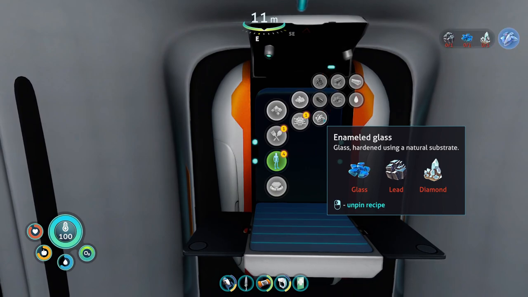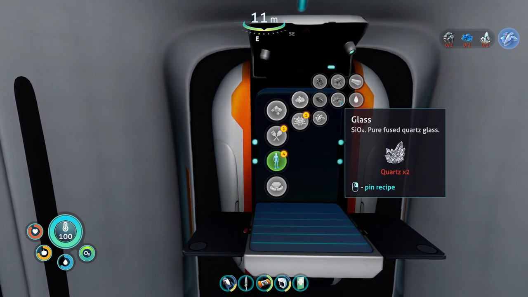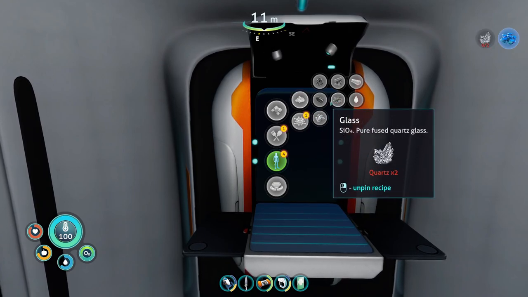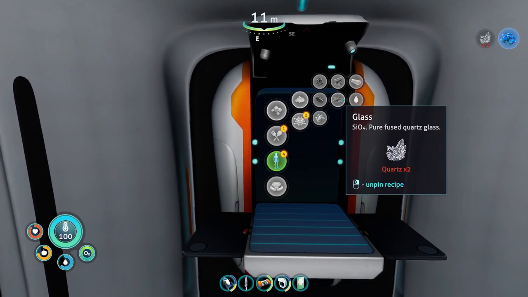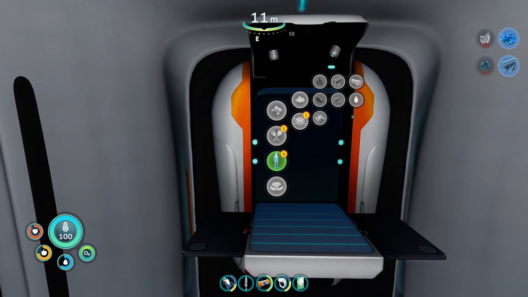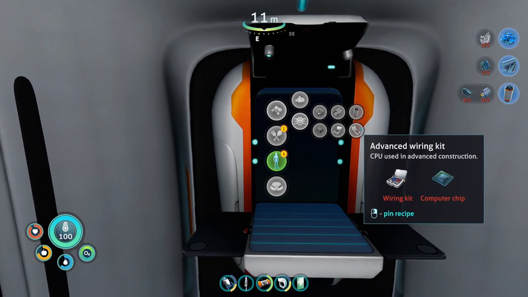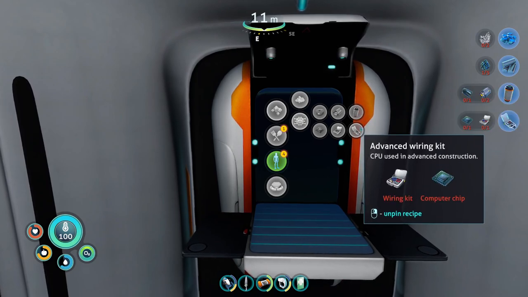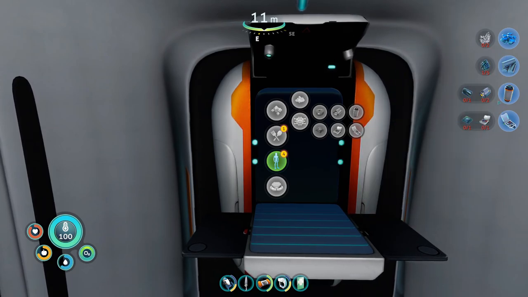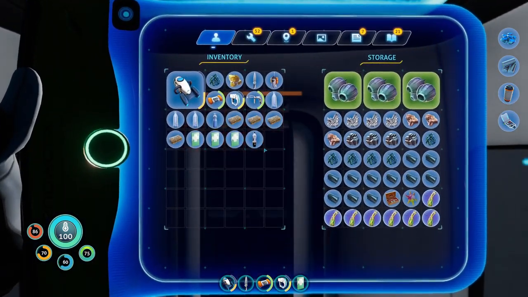We need, oh goddamn, enameled glass. Wait, or is it just glass? Please just be glass. Yes, just glass. It looks like that's what we will need. I need titanium, and what else was it? I need power cell and this. And that's the main stuff we need. I'm pretty sure I can easily make glass.